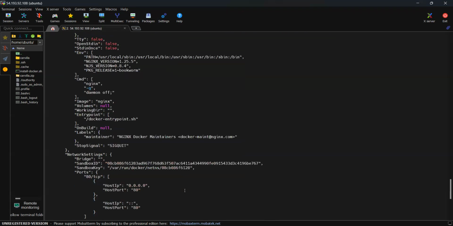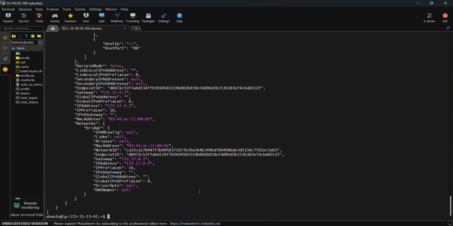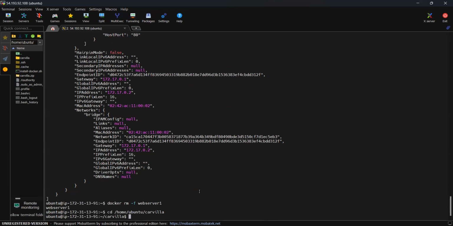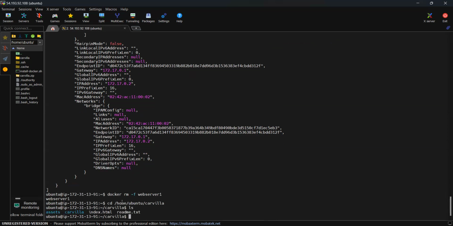You need to copy it once, even if the container is deleted. Docker rm -f web server 1. So the container is deleted. cd, paste that location, ls. Our data remains safe. So like that, you need to maintain our confidential data.